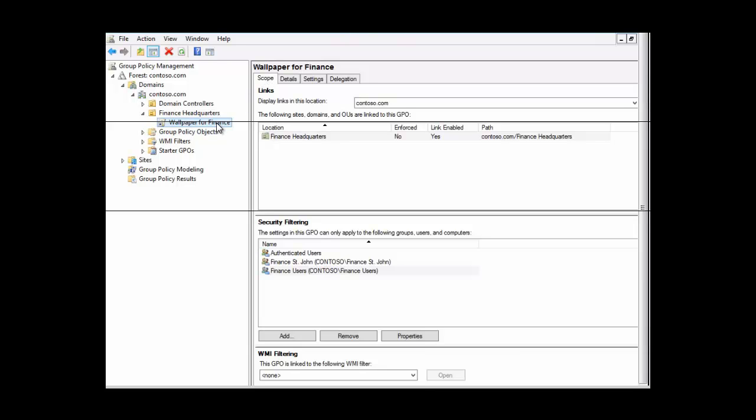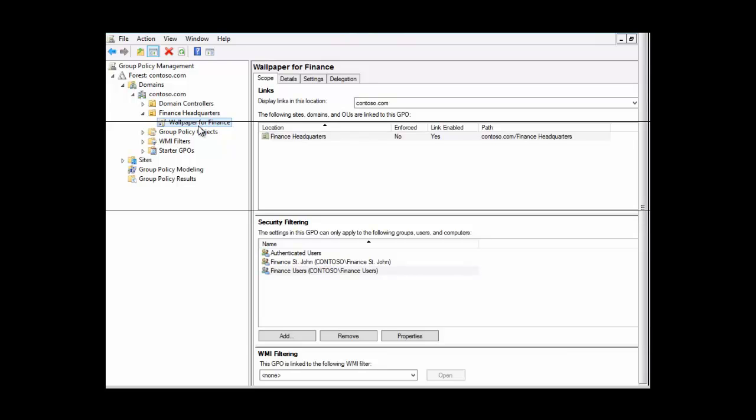And you can see here that for this GPO, we have two groups. We have the Finance Users Group, and we have the Finance St. John Users Group. And both of these groups are a part of the Finance Headquarters OU.